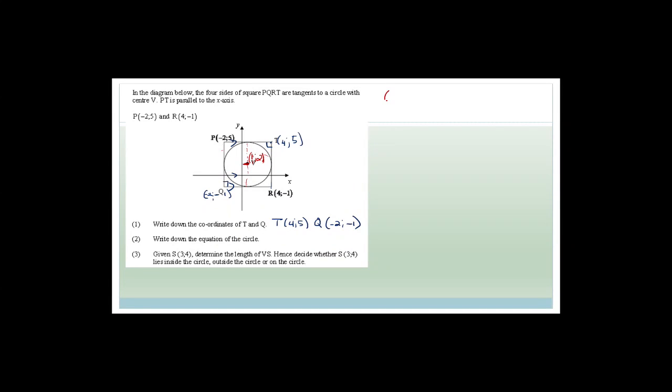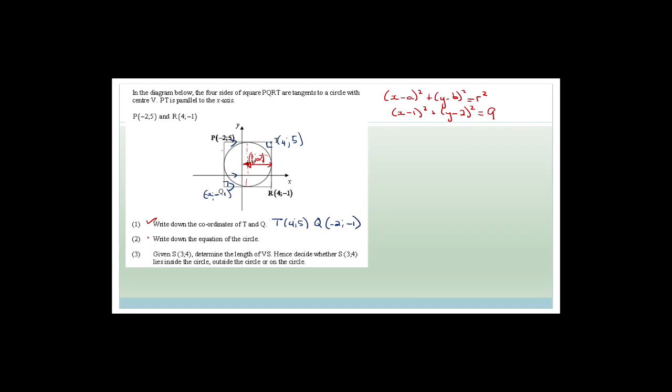So we've got, the formula is x minus a squared plus y minus b squared is equal to r squared. So do you agree that this would be x minus 1 squared plus y minus 2 squared equals, and now we have to work out the radius. Okay, but do you agree that this length here is the radius? Okay, that length there. And that is going from x equals 1 to x equals 4, so that is 3 units long. So therefore, the radius is going to be 9. There we go. Nice question, I like that question.